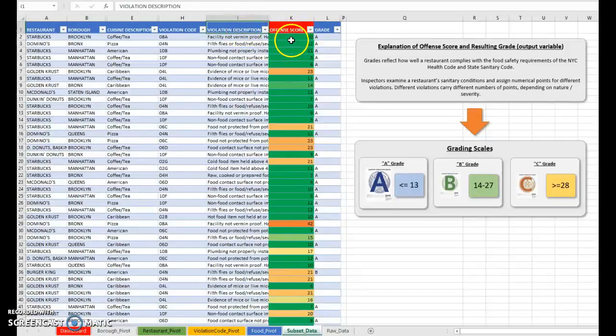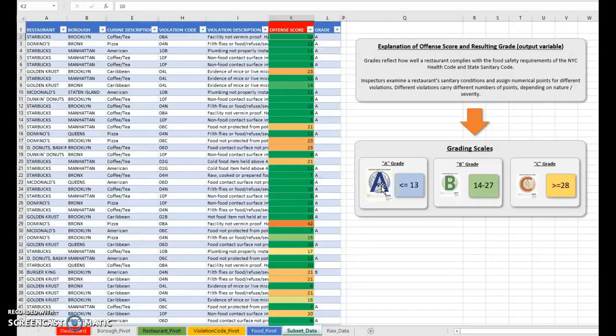Now, talking a little bit more in detail about the offense score. This is basically a continuous variable from 0 to a value that can exceed 28. There is a correlation between the value here and the overall grading scales that we as consumers can see posted at the entrance of restaurants.